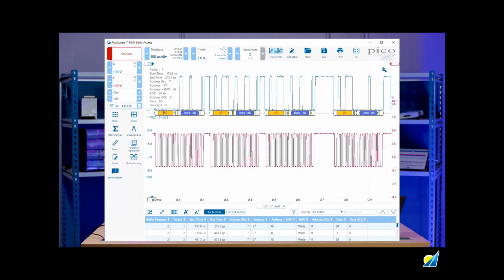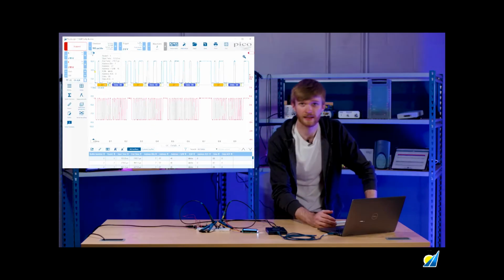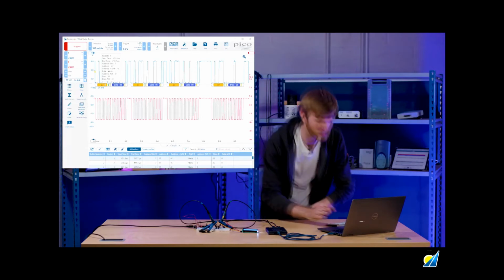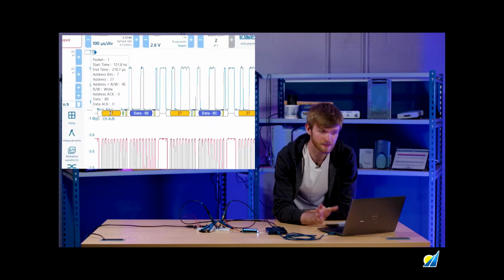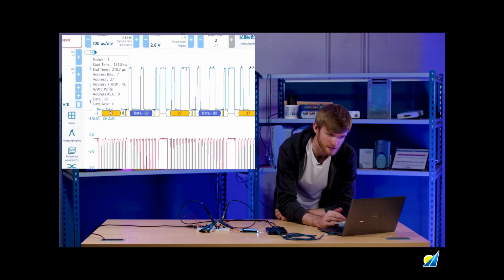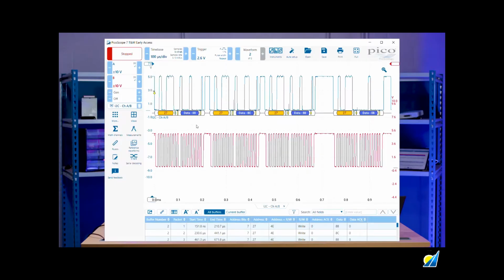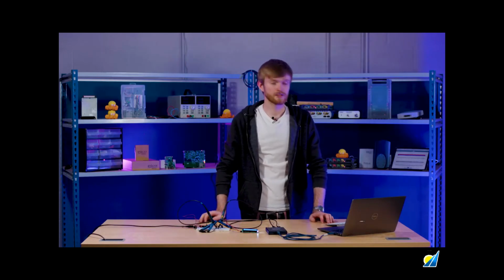So as we can see here, we've got our first packet, which is basically setting up the LCD display for each message. The address is displayed here as a 7-bit address, which is address 27. So the Arduino will be talking to the LCD at address 27. We're also getting an acknowledge from the LCD telling the Arduino that it's getting a signal. So we're going to take all of our data and put it into an Excel spreadsheet and make sure we're actually getting the data we want to the LCD screen.